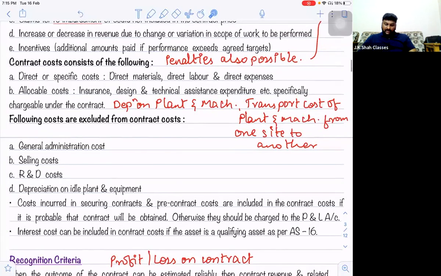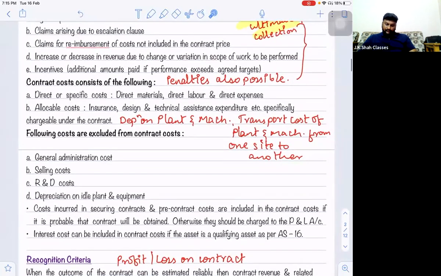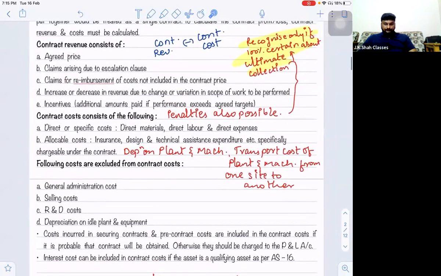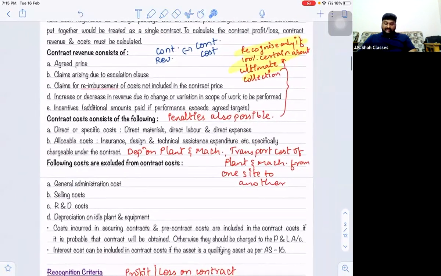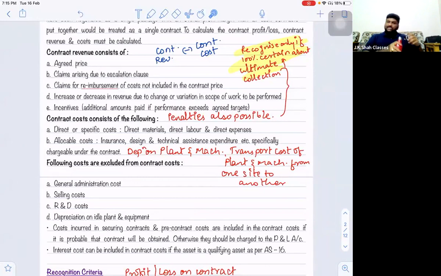Any query with respect to contract cost and contract revenue? Yes, penalty will be deducted not from the cost but from the contract revenues. So it is as good as a cost. So regarding the incentives and penalties, should they be mentioned in the contract before, sir? Definitely, yes. It will be mentioned in the contract. See, if it is mentioned, then only the contractor will have a motivation to complete the work on time or before time. Yeah, okay, sir.